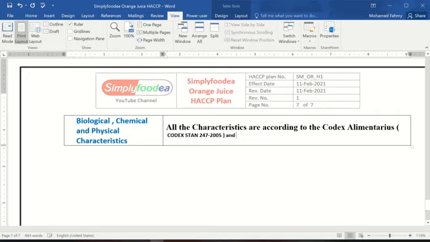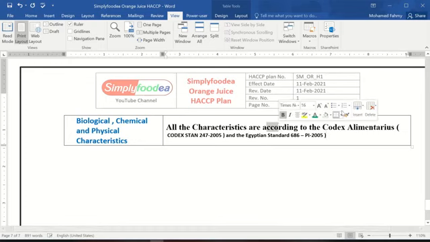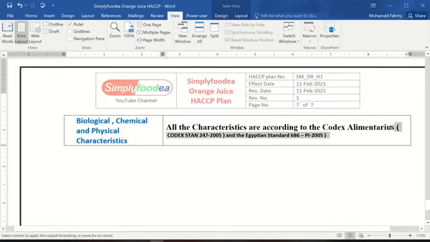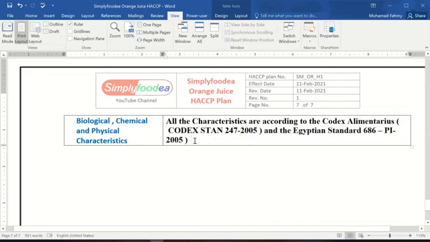And for example, the Egyptian standard number 686/PI-2005. You must be updated with all the new standards or local standards.